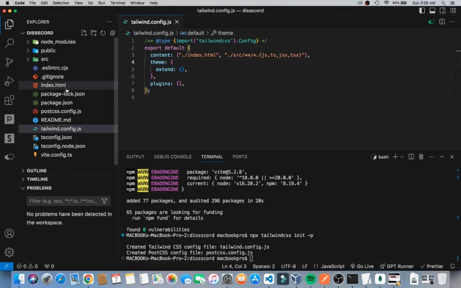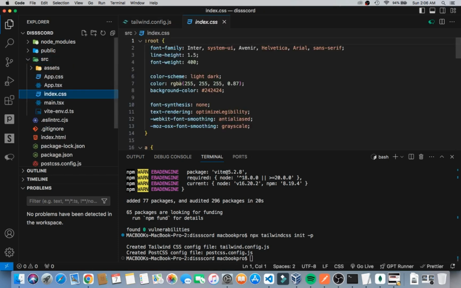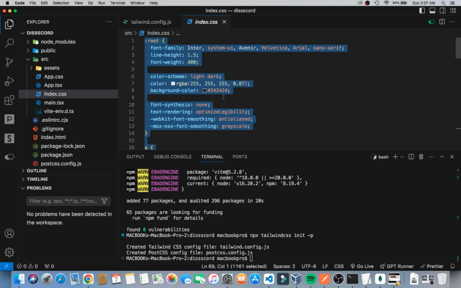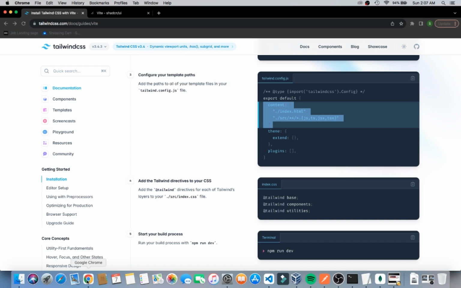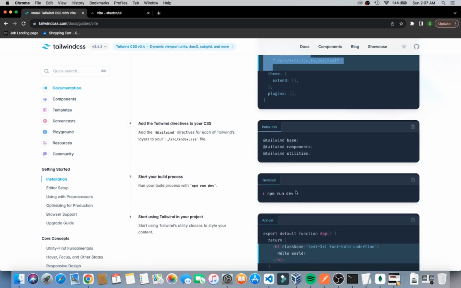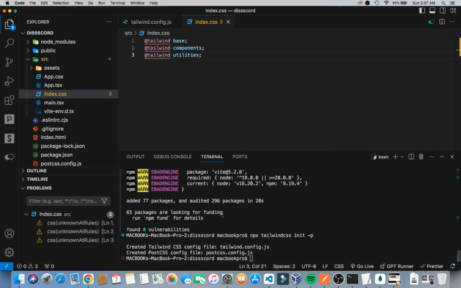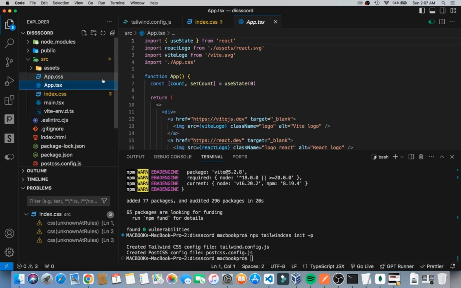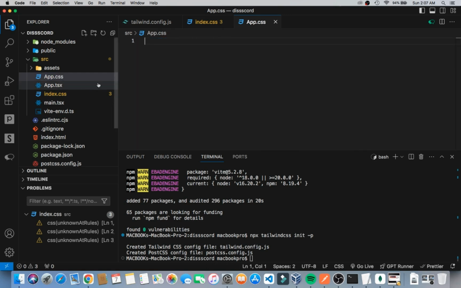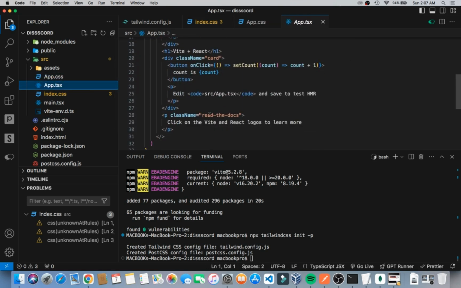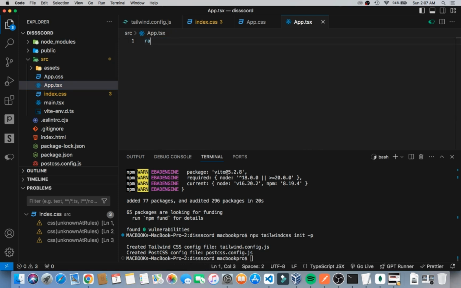That should be here. Index.css. Okay, so over here we clean all of these ones, select and wipe it out, then we paste it here. Alright, then let's go back to do our checks. Yes, then I think that is all. We can now run our project, but let's quickly clean up our project so that we do not have to deal with a lot of unnecessary designs. So over here, let's go to the App.css first. I'll clean this up, go to App.tsx, and then we can basically clean everything up and then start rafce.